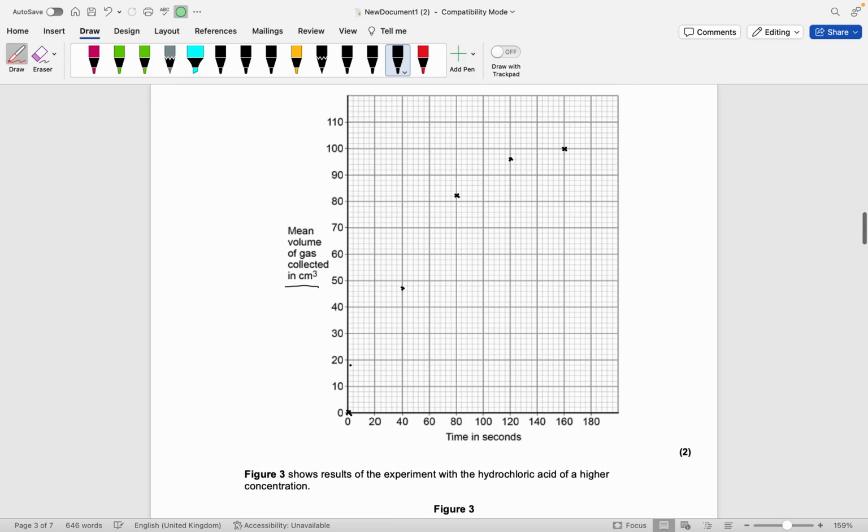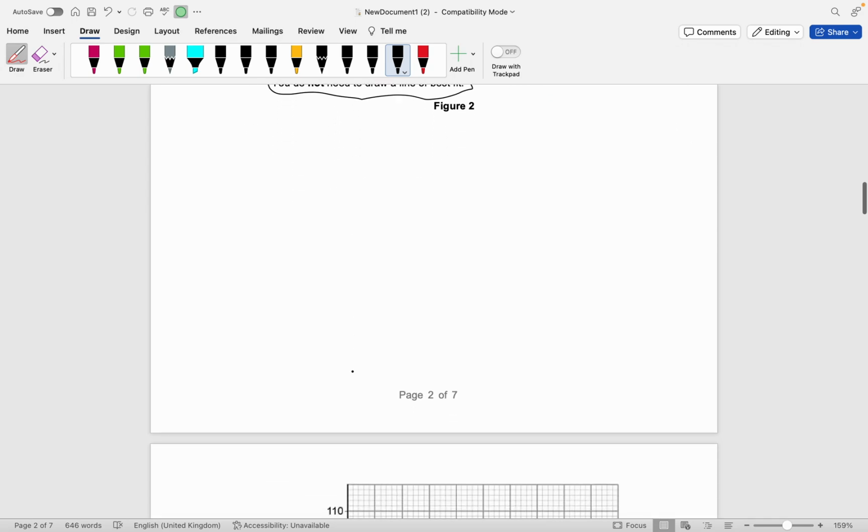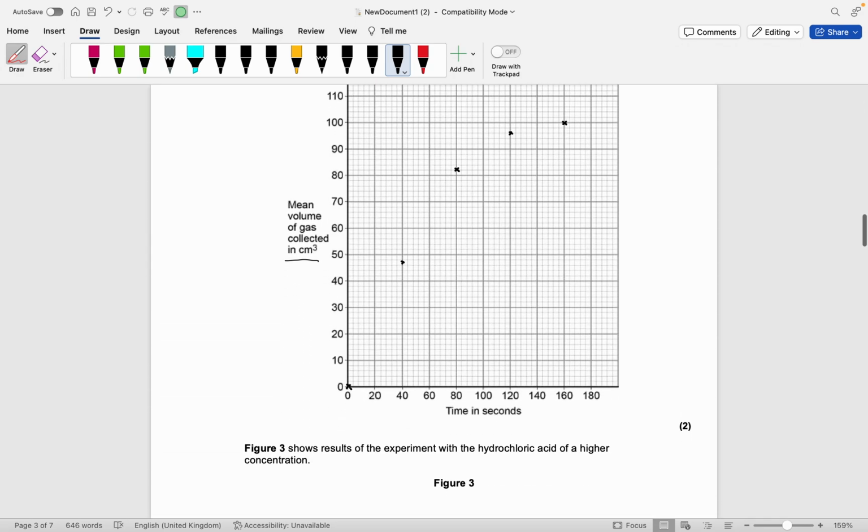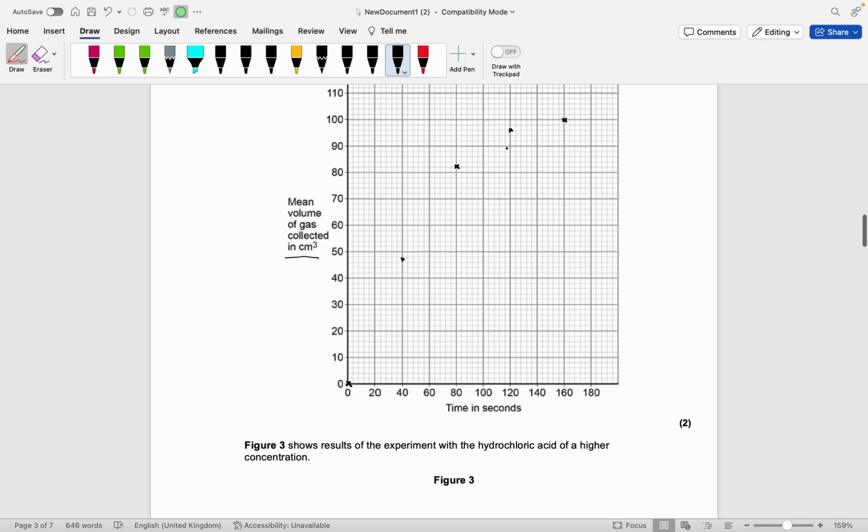It's not asked us to draw a line of best fit, so we're not going to do it, okay? But we can see that if we were to draw a line of best fit, it would be a curve of best fit. It goes quite steep at the beginning, and then it goes less steep until we get to around this point here of 80 seconds, and then it starts to go a lot less steep until it becomes quite flat, doesn't it? We could see it might even start to flatten out a little bit.